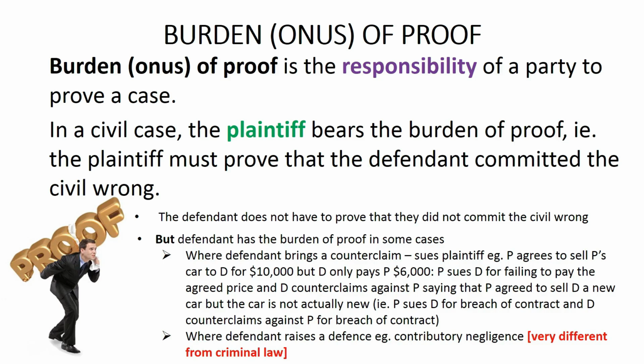Let's take the case of a plaintiff who agrees to sell the plaintiff's car to the defendant for $10,000, but the defendant only pays the plaintiff $6,000. In such a case, the plaintiff might sue the defendant for failing to pay the agreed price of $10,000. The plaintiff then has the burden of proving that the defendant has breached the contract between the plaintiff and the defendant by paying only $6,000 rather than $10,000 for the car.